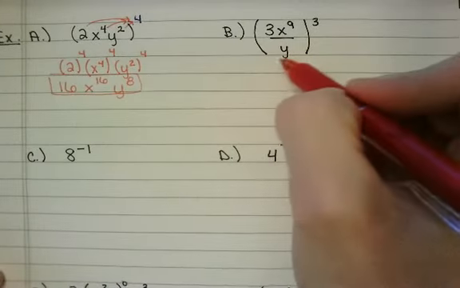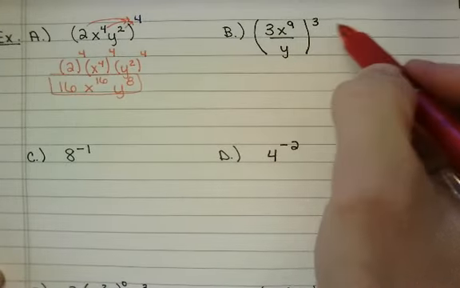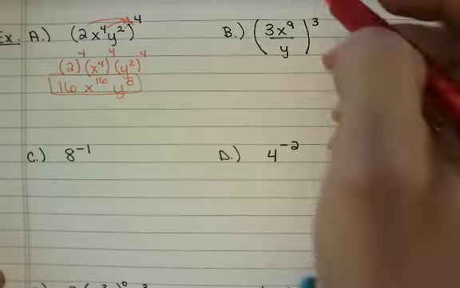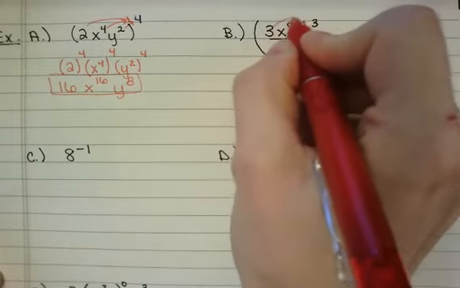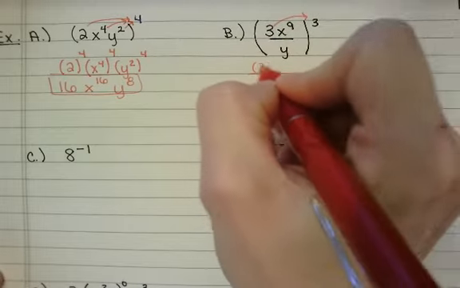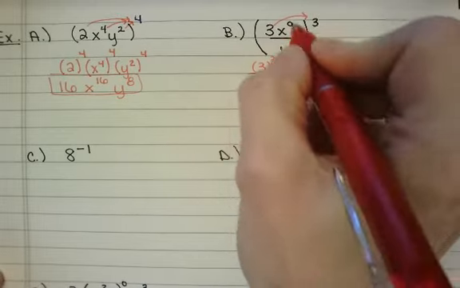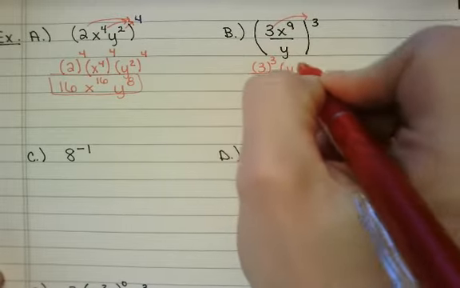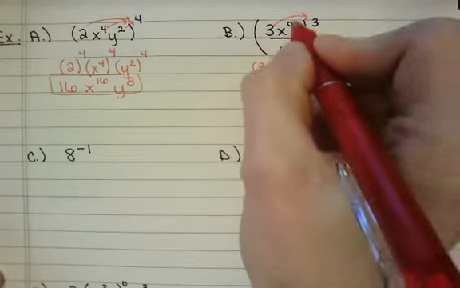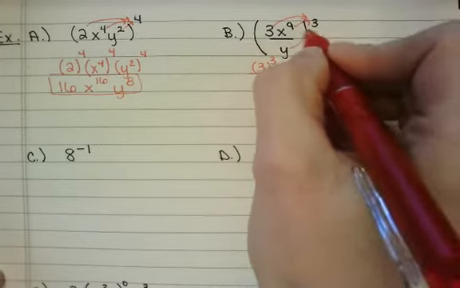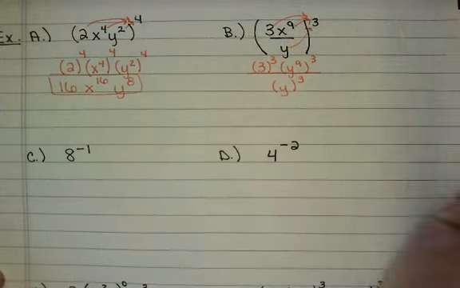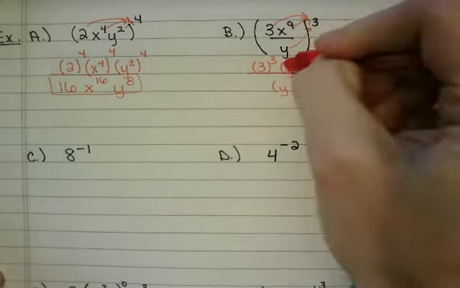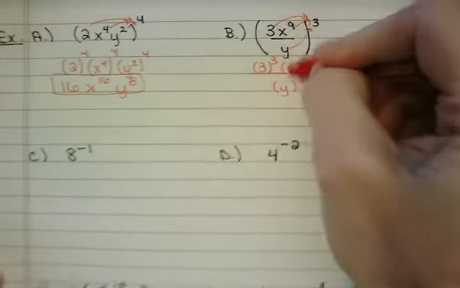All right. So same thing, everything inside this parenthesis is going to be cubed. So making my fraction again, the 3 gets to be cubed. The y to the 9th gets to be cubed. And then don't forget about the denominator. The denominator also gets to be cubed. Oops, that was supposed to be an x.